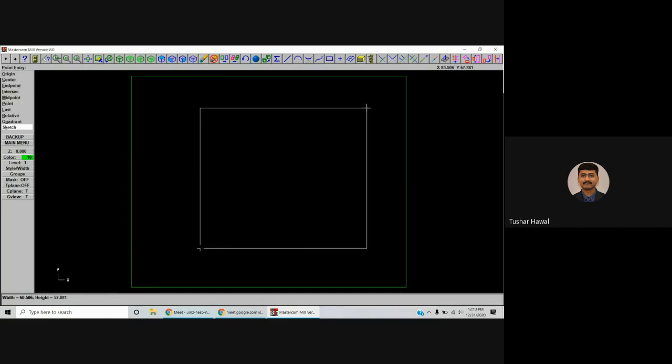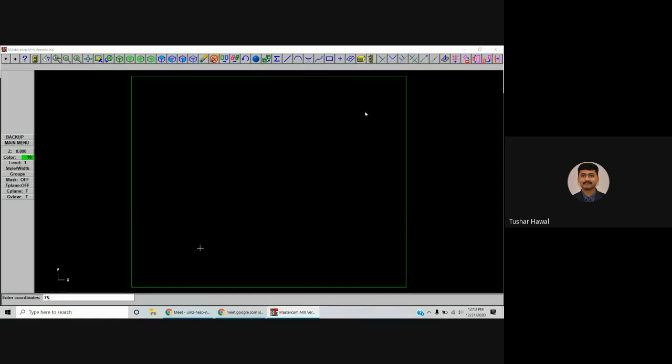This is the starting point, and the next point would be 50 plus 25, that is 75 for x, and the y value would be 40 plus 25, that is 65. So that is a square of 50 by 50.